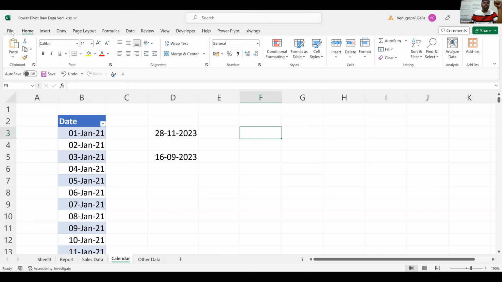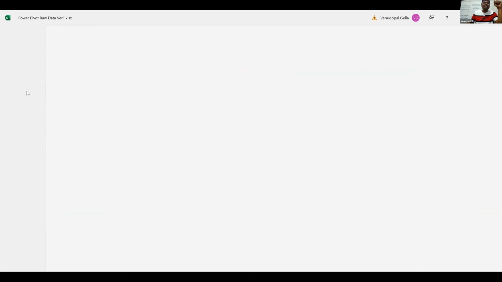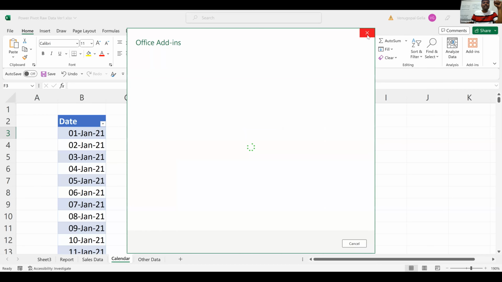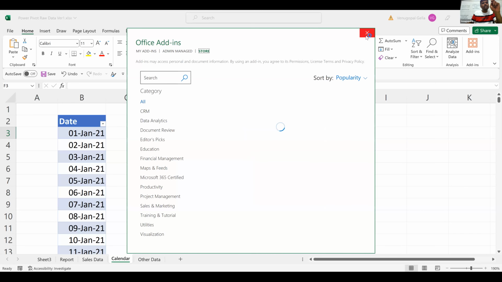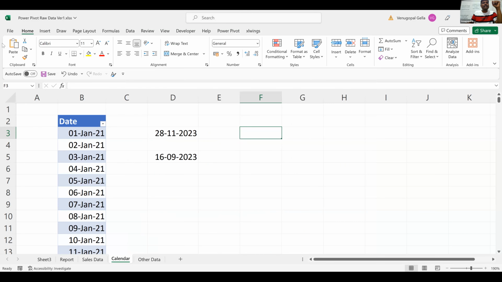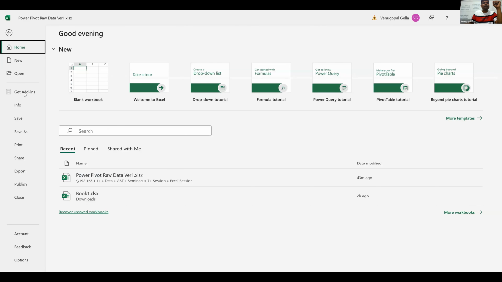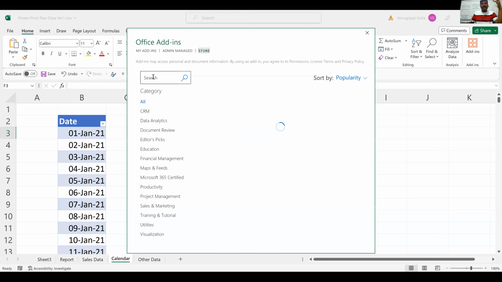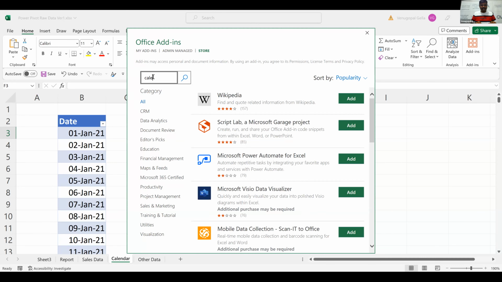Now, I also want you to know that there are inbuilt add-ons in your data. You can get add-ins. You can click on this add-ins button where you can officially add various things. Today, I just want to show you one small thing so that it's easy for you to appreciate. So how did I get it here? In my file option, I have clicked on get add-in, and the various add-ins that are already available, which have been written in Excel, I am adding them. I am just typing calendar object. I want to get one calendar. So let me search.